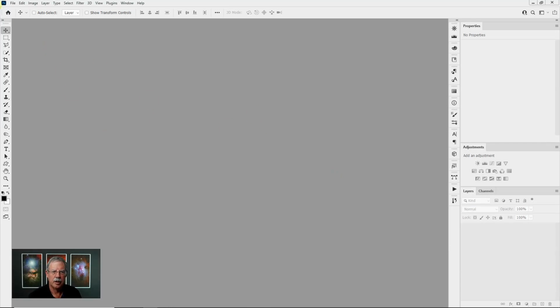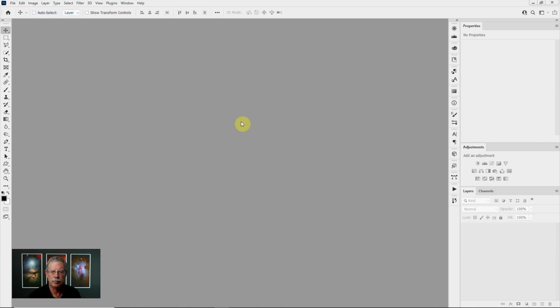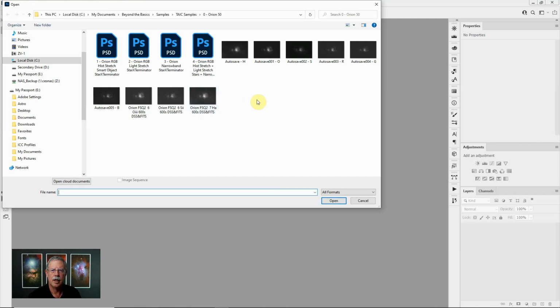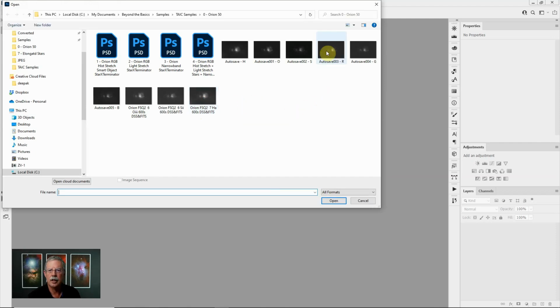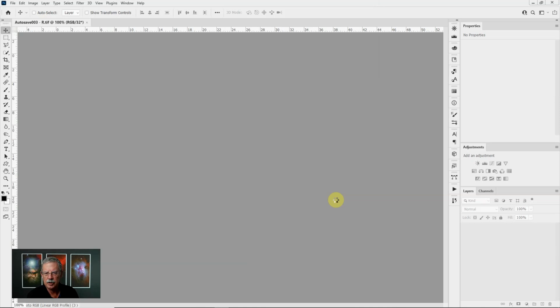The first thing we need to do is load the red, green, and blue, and to do the hard stretch I want to load these just as individual files. So I'll just go to Open and navigate to the folder where those are located and just choose red, and then I can control click to choose the green and blue also. Click Open, and that'll open each one of these as its own file in Photoshop.